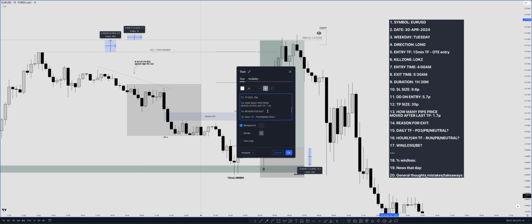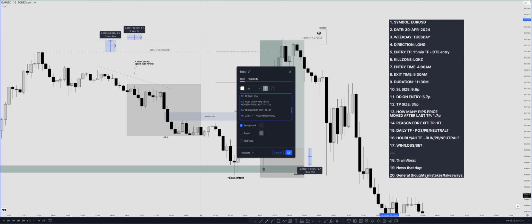Now, if we move to the 14th point, which is reason for exit, here you want to simply type take profit hit or stop loss hit, or even, let's say, risk removal 1 or risk removal 2. This will vary for everyone because I know you guys are trading different strategies, etc. So simply here you name the reason why you exited the trade. You can also add emotional manual close and stuff like that. In this case, it was take profit hit.